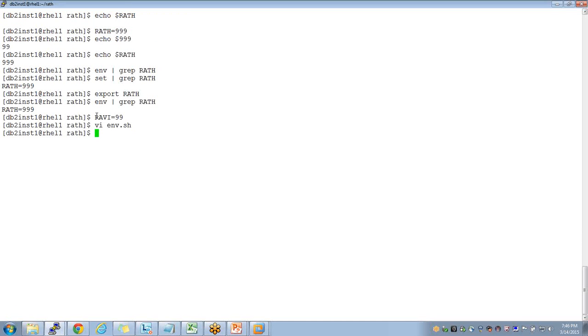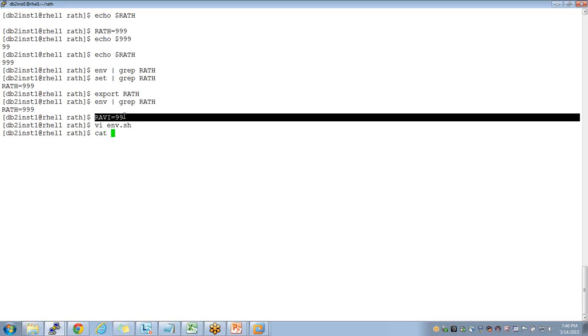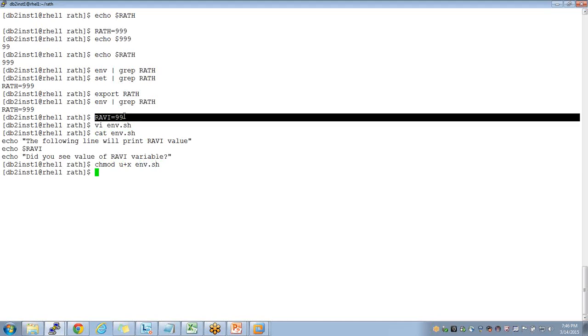So I said Ravi equal to 99. I run this env.sh after chmod u+x env.sh. What happens when I run this env.sh? Can I see the Ravi value? It came as null. Because what did we learn so far?